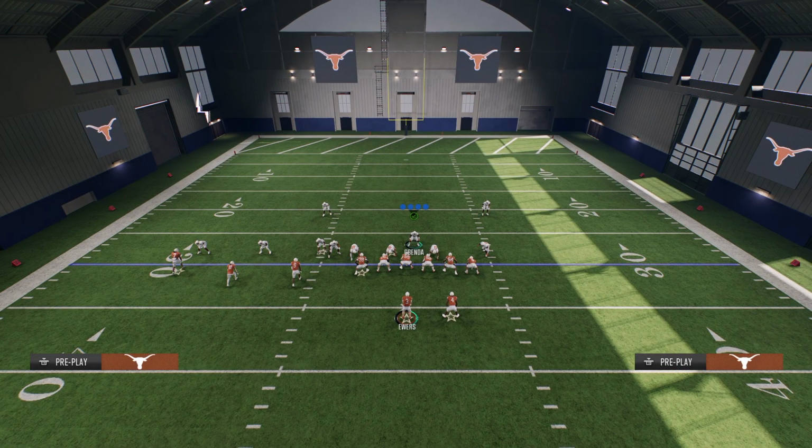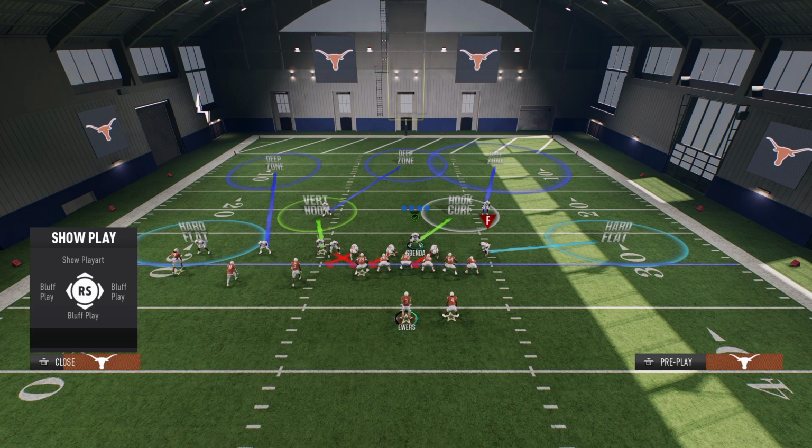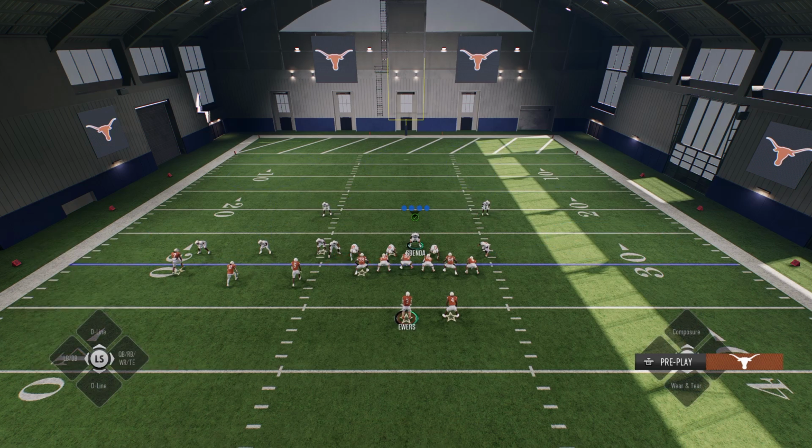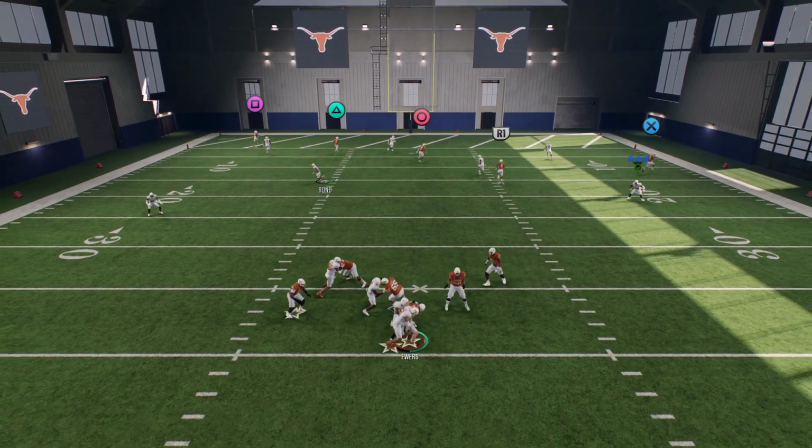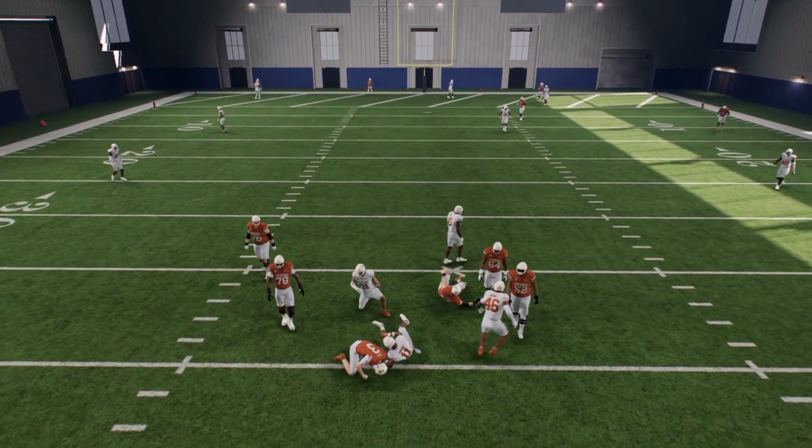So what you'll see right here, I'm going to hold left trigger at the snap of the ball to get the blitz to come in, and then I'm going to flick my right joystick in the direction that I want to switch to. If I want to switch to the flat, I'm going to switch down and to the right. If I want to switch to the vert hook on the left, I'm going to switch down and to the left, right? So you'll see as this goes, I'm able to switch stick all over the field and basically take things away.